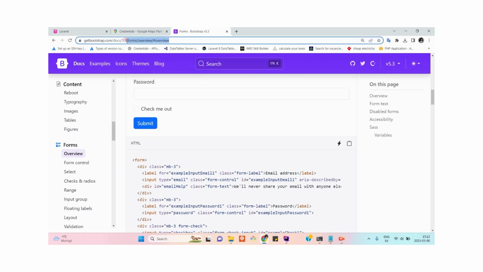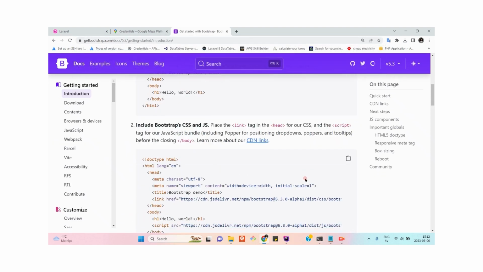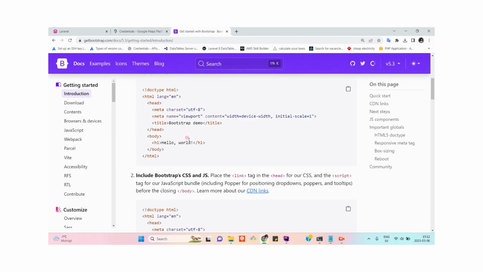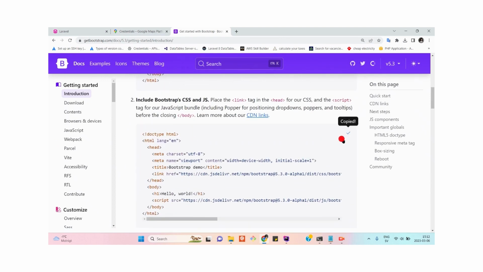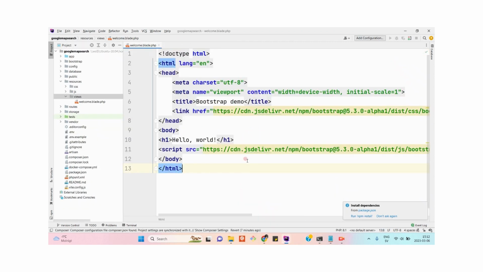Then go to getbootstrap.com, and in the quick start, go below, copy this, and paste it here.